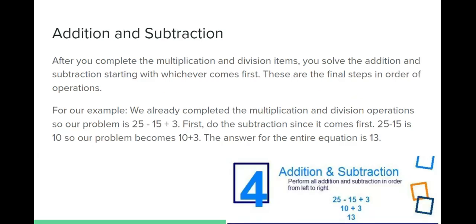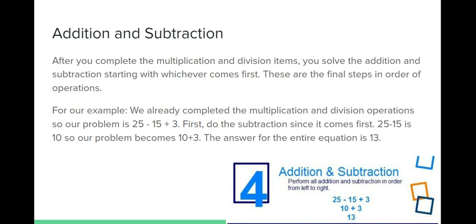All right, so after we completed the multiplication and division items in that problem, then we go back and we do the subtraction and addition, and we just work those however they came in the problem. So we just work from left to right and figure out what the answer is. At this point, when we solve this equation, we have our answer.